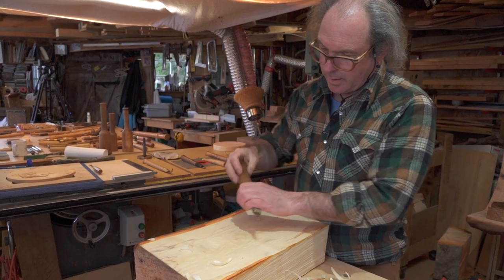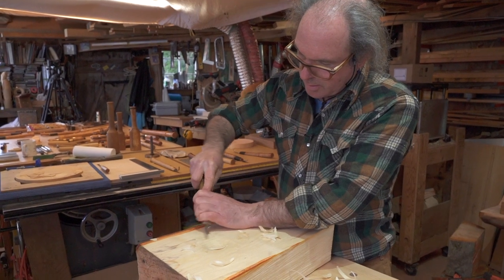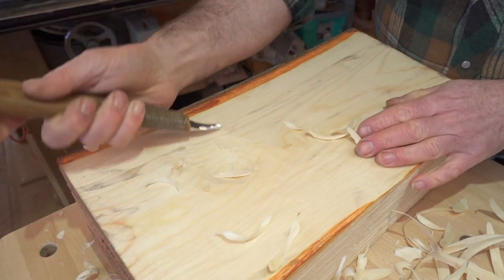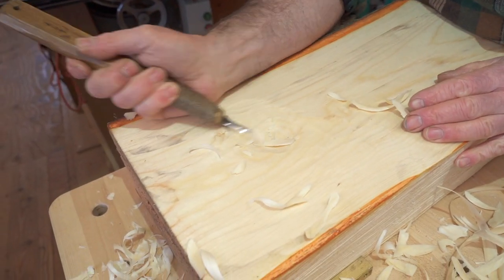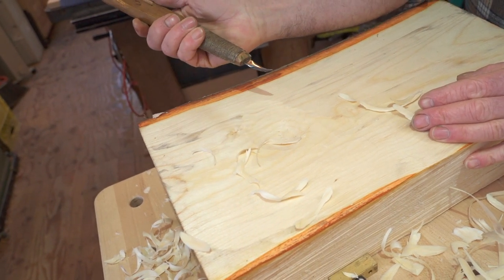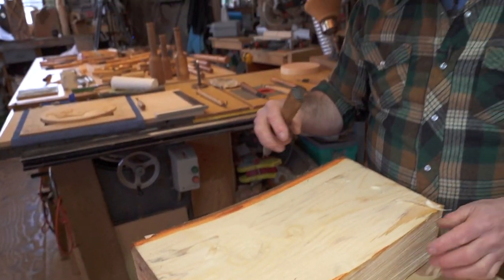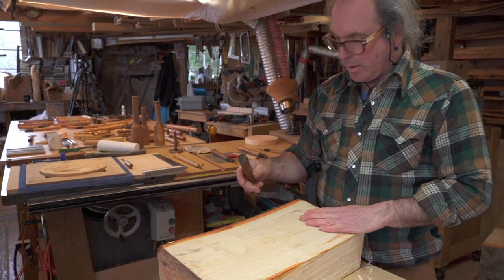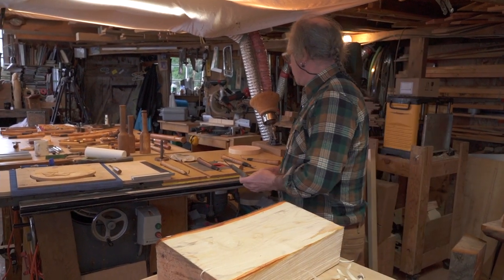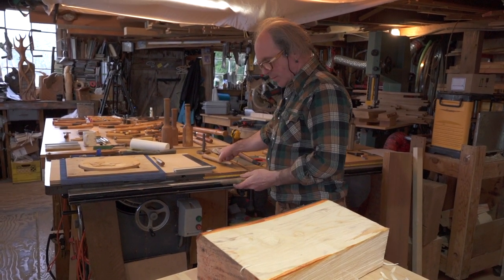So this little guy, still a dynamite little tool. You know, works both directions for me. And they have their place in carving. You know, every knife will have its place in a different carving. So I'll demonstrate some of these gouges now.